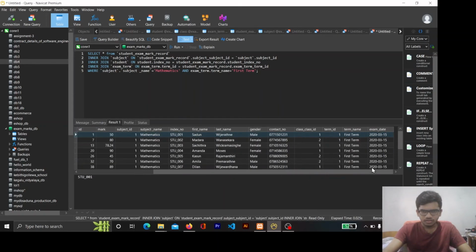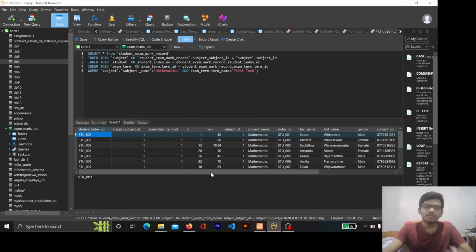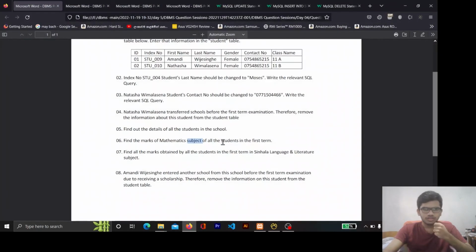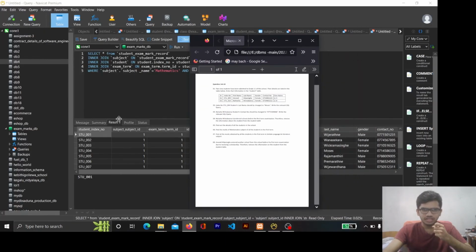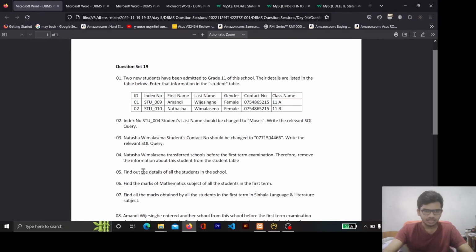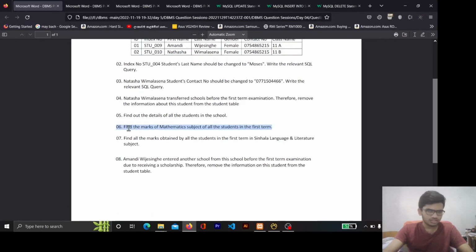So first term is mathematics. So the students' marks in the first term for the subject mathematics. I have written the query right here. So yeah, that answers the sixth question.